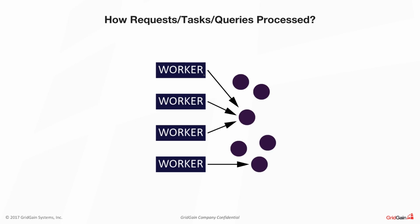So first, whenever your application sends a query, a task, a calculation, or any other sort of request to your distributed cluster, all those requests will be processed internally by your cluster node using special workers. That's a pool of worker threads that can be executed in parallel on an individual CPU core available on your physical or virtual machine. So it's a pretty simple approach, right? There are thousands of different queries coming to this specific cluster node, and that cluster node distributes the workload between the internal workers that can be run in parallel on your CPUs.